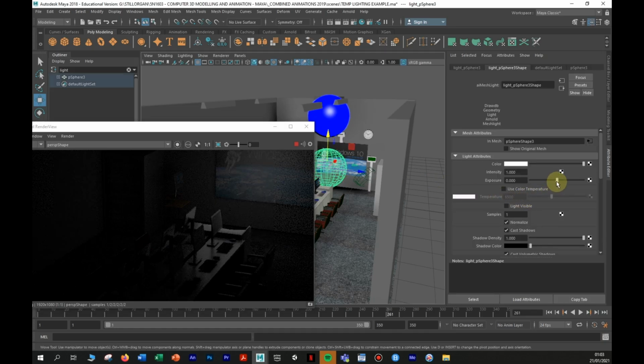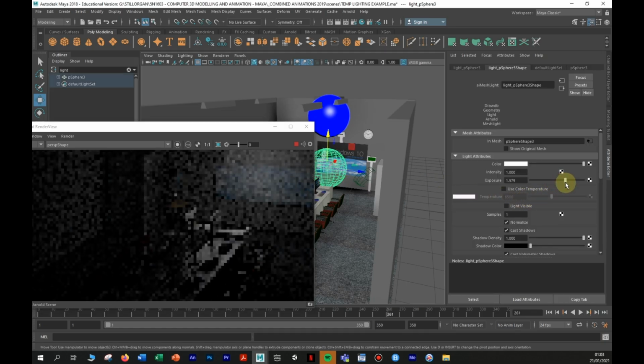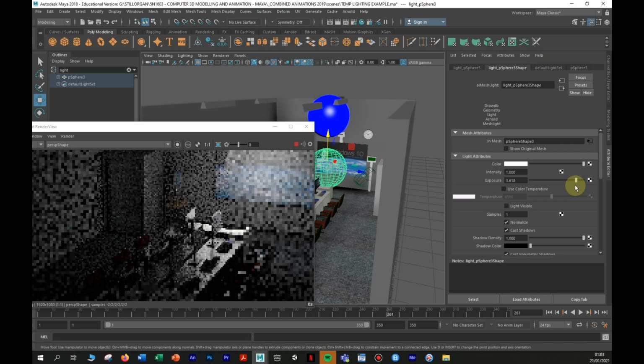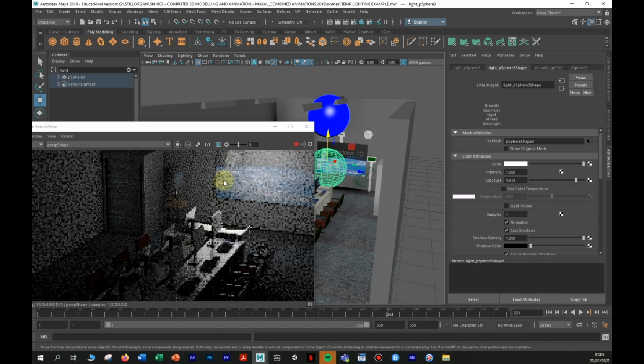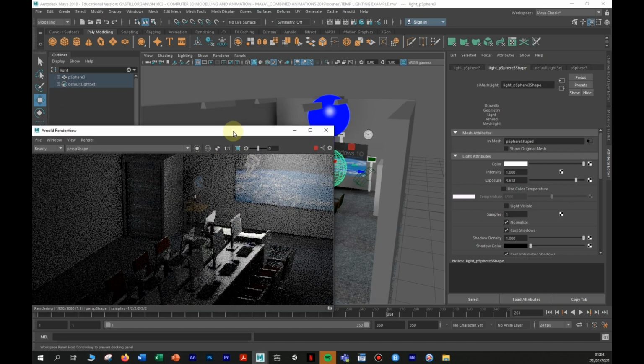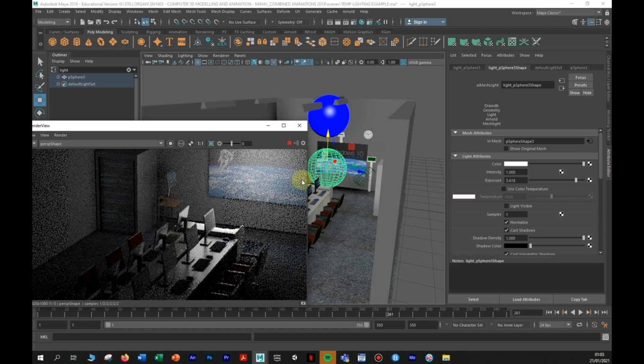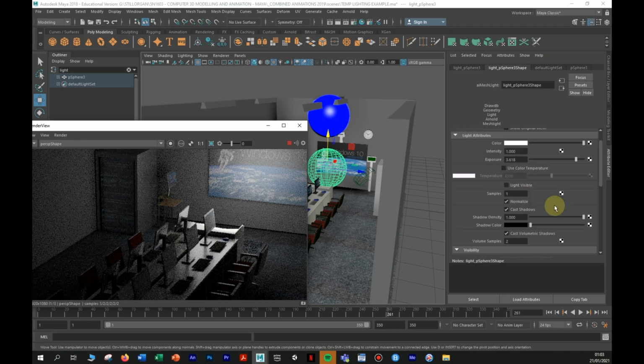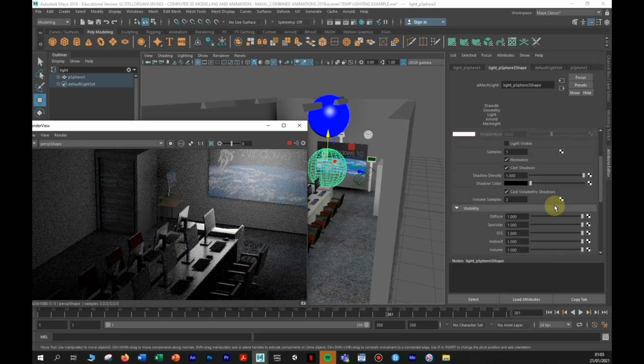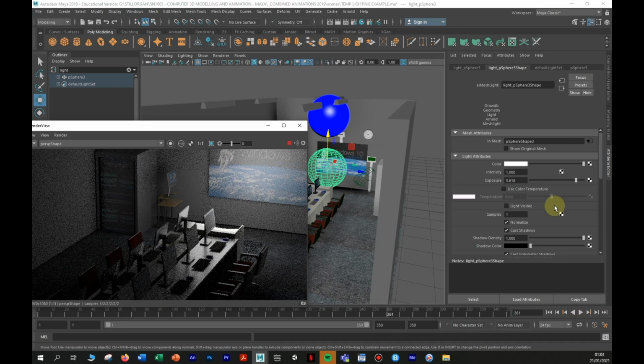Now I can change the exposure of that, and you can see it looks an awful lot like the ambient light, or the area light, insofar as it's just light in the area, but it can't be seen. But it is possible to use a lot of different effects in this, insofar as you can, if you want, make the actual light visible or hide it. It's entirely up to you.